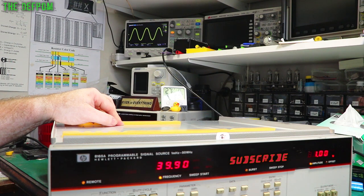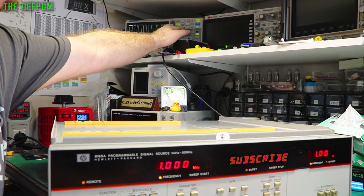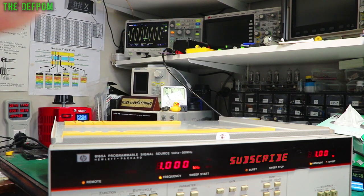So we go back to 1 kHz again, which is here. Yes. And I need to change the time base on this, otherwise I won't be able to see anything. That's 1.16 volts. So frequency will go down. And let's check the bottom end, make sure that's okay. Still 1.17 volts there. So it's really flat until about 12 megahertz, and then it starts to change. And that's as far as it's going to go, is it? No, it's still going. I heard a little click as it changed ranges, and it slowed down.